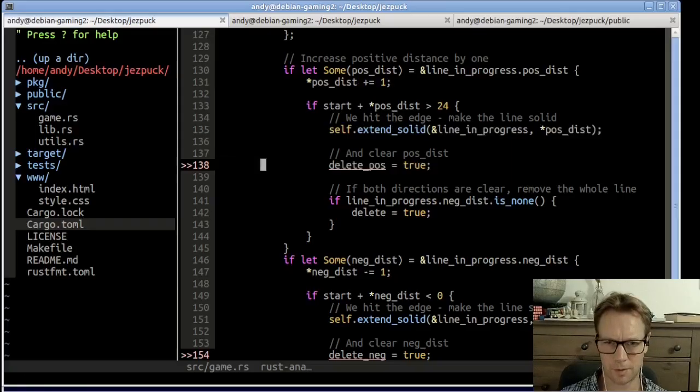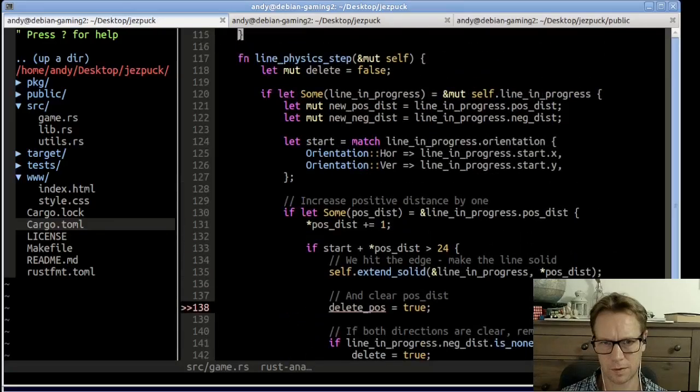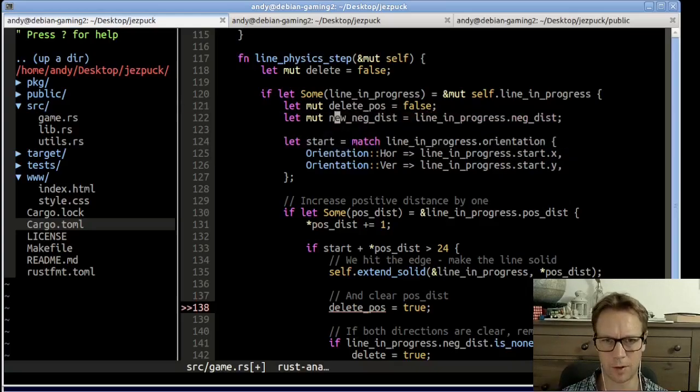We set delete pos. Yeah, all right, we'll go back to booleans. So we're just going to process these at the end of this little block while we've still got a mutable reference to line in progress.